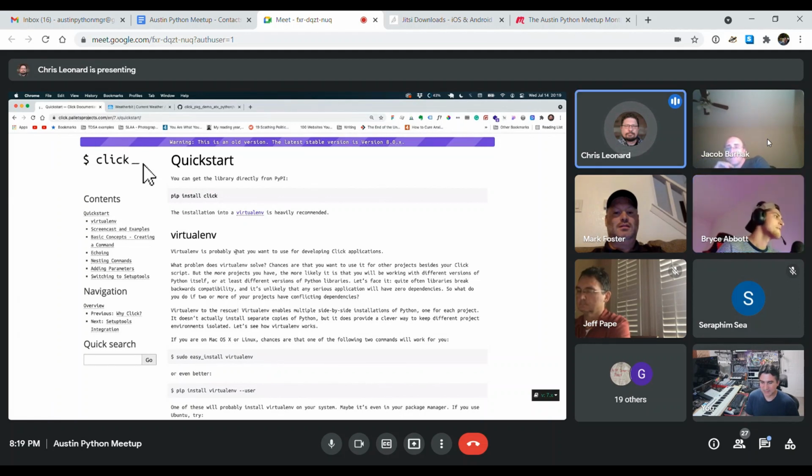A virtual environment is basically an isolation of the dependencies for a project that you're working on. So the version of Python and the versions of the different tools that you're using, so that when you're working on that project, it runs in a virtual environment. Because this particular project uses a couple of external libraries, the Click library itself and Python requests. And by the way, Click was created by the Pallets project, the same people behind Flask and related packages like Jinja.